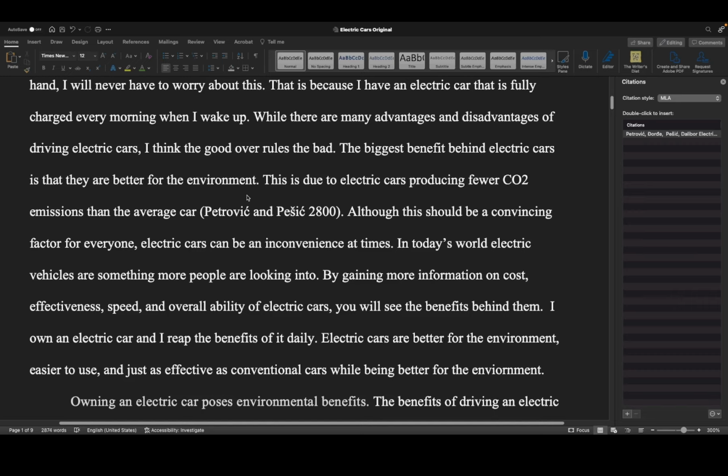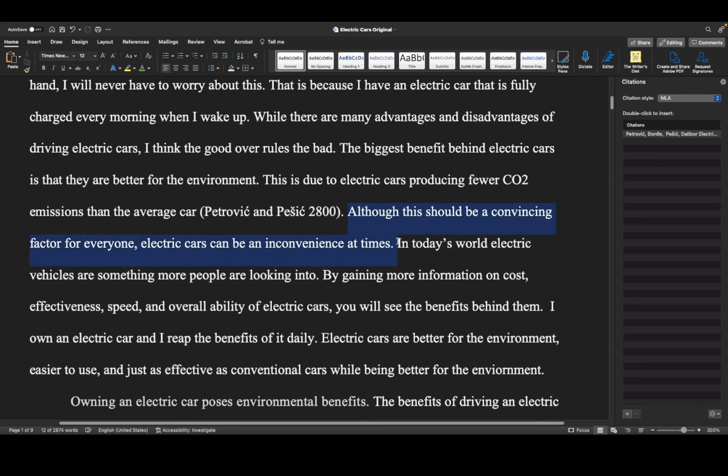So let's look here. Where were we? Right, so what this is trying to foreshadow is we're going to have a paragraph later in this paper that talks about the inconvenience of electric cars, whatever that is, right? It's trying to foreshadow that. But it feels awkward to have this statement first paired with this, but then to have no reasons afterwards, right? We go from basically the environmental concern should be a convincing factor for everyone, but they're inconvenient. But more and more people are looking into them. Those three things don't really seem to go together. And I think what they probably correspond to is stuff that appears later in the paper. But when you push them all together like this without some kind of contextualizing to see how we're transitioning between them, it feels really awkward. And so what we can actually do is get rid of this and not lose anything.